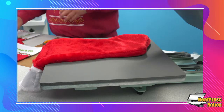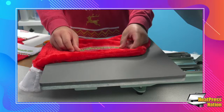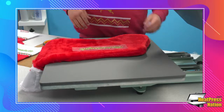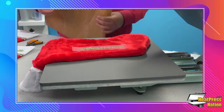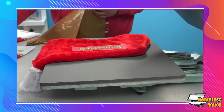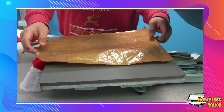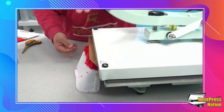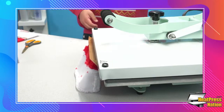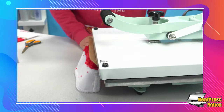So you can totally press the red part. I'm going to just put this transfer here as an example. And yeah, you could totally press the red part, and because it's the same material as the white part, even on a stocking like this, you totally can. Ooh, that pressure is a little firm. No big deal, should be just fine. We are at 320 degrees, 10 seconds.